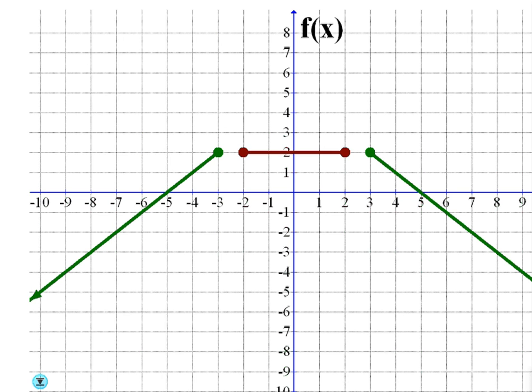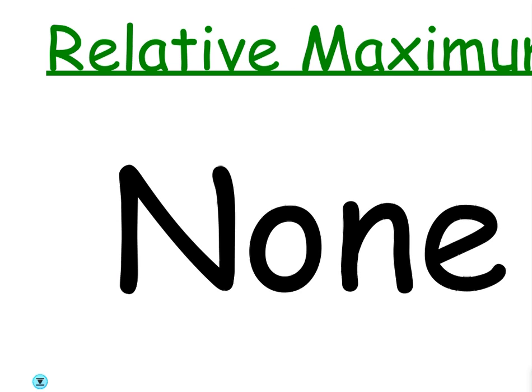The first point you might think is a relative max is that point. Can somebody explain why that's not a relative max? Higher or lower than that one. Right. There's no points to the right. Now, if the graph were to go like this, yes, you could say that that is a relative max. The next point you might think is this, but the points to the right of it are equal. And then obviously for the same reason that one's not. So this one has no relative max.